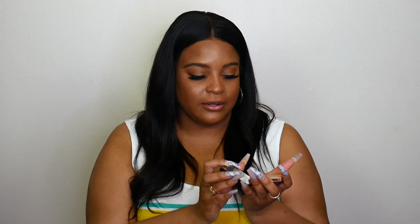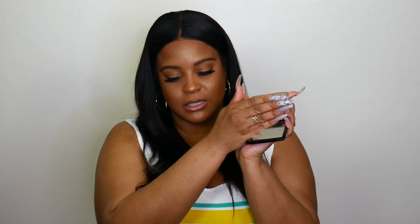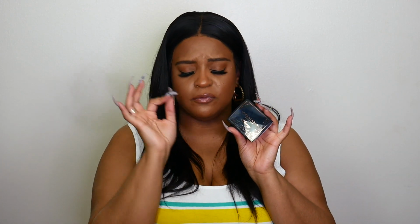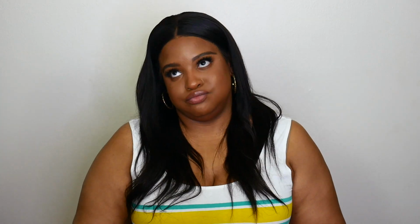That same trip, I also picked up the Amrezy highlighter. Now my highlighter is chipped up and bruised and probably will fall out. It caught me by surprise. I really like this highlighter on bare skin. I would just tap it and pop, pop, pop, pop, pop. When I am wearing makeup, I use it as a topper and it just adds the most beautiful finishing touch. It's still going strong. I don't care how old this gets.